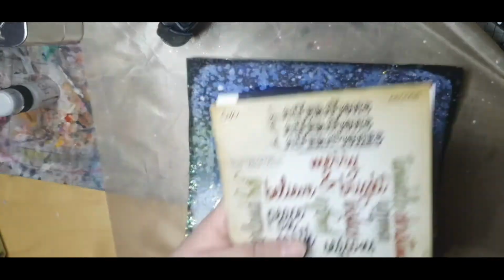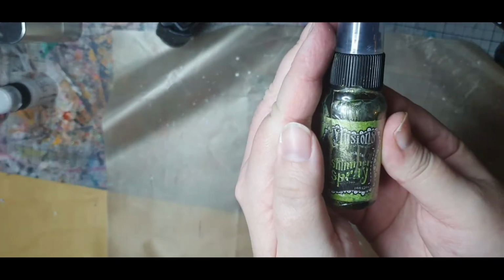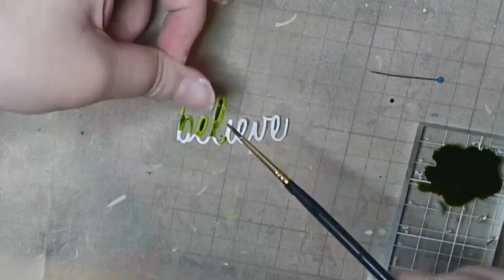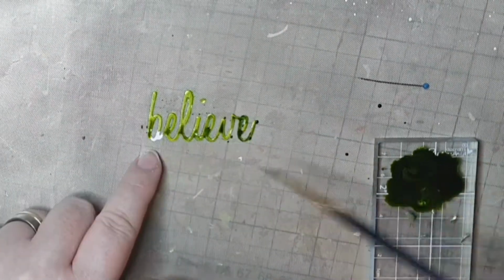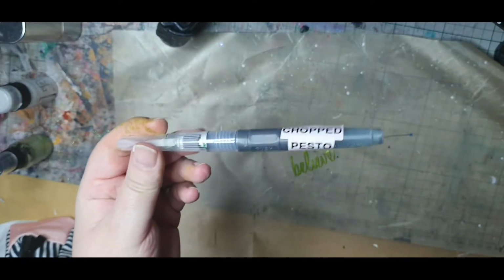For a sentiment, I chose to use these die-cut holiday words from Tim Holtz, and I chose the word believe and die-cut it in white cardstock. To keep the same colors, I color my word with Dylusions shimmer spray in Island Parrot. And then I can't help myself. I flick that extra shimmer spray onto my background.